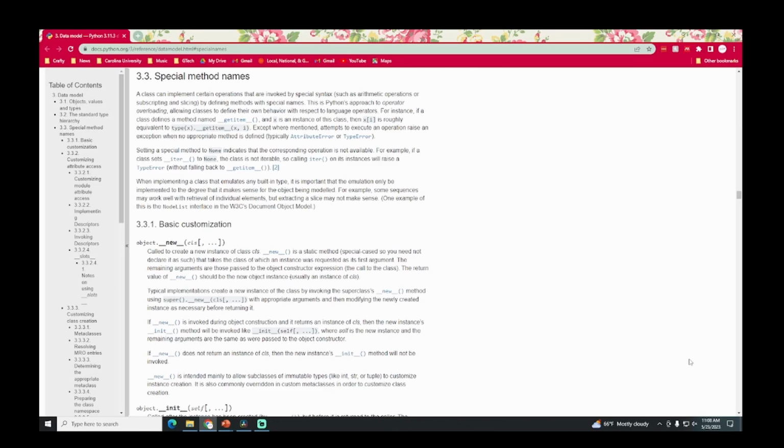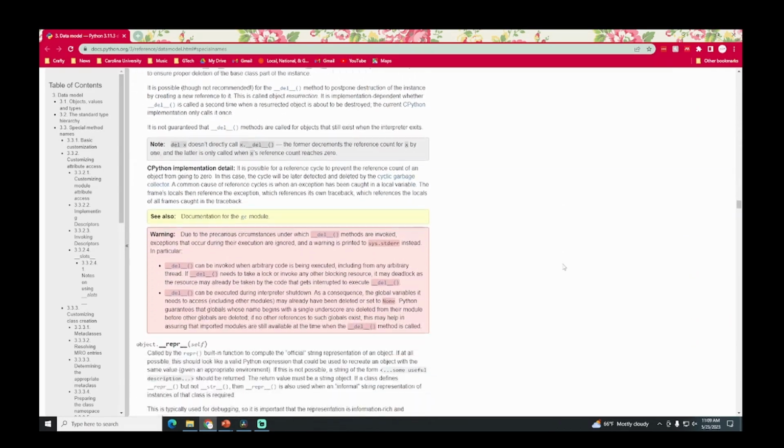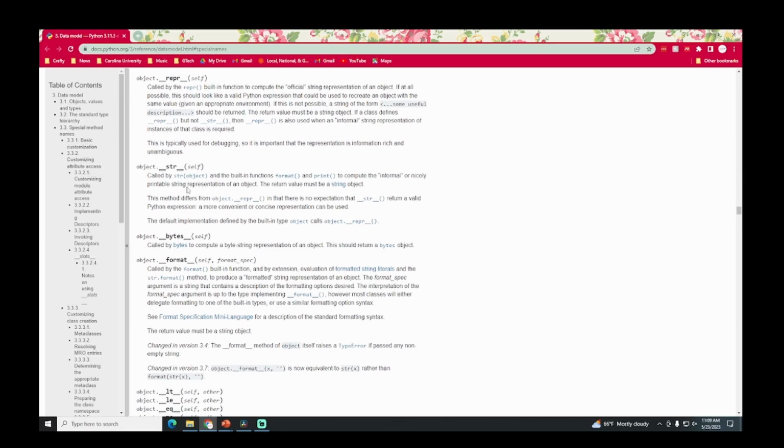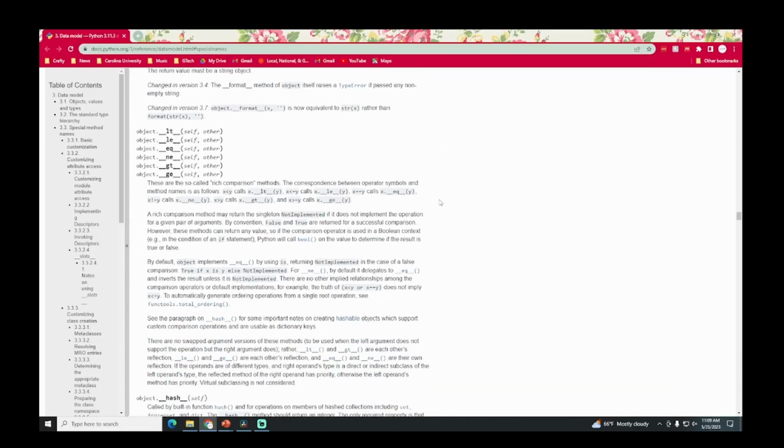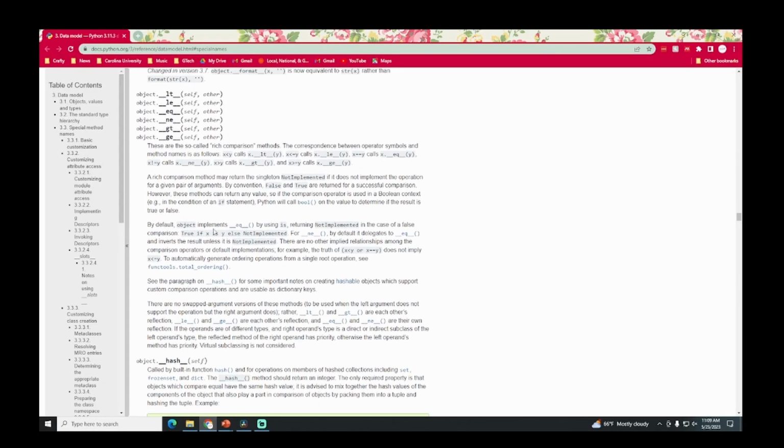There's a section in the Python documentation, and it's called Special Method Names. And it is all about being able to customize different things that are built in to Python with your user-defined types. So if I scroll down, I have a few different things that you might recognize. Here I have the str, I've got some bytes, I've got some format, but here I want to draw your attention to this section right here. I've got a double underscore LT, LE, EQ, NE, GT, GE. These methods are going to be your less than, less than or equal to, equal to, not equal to, greater than, or greater than or equal to.